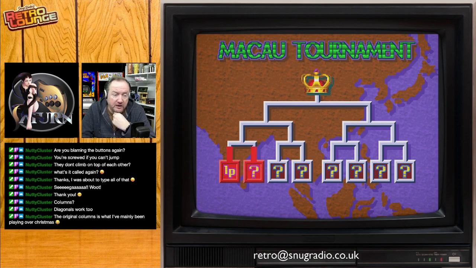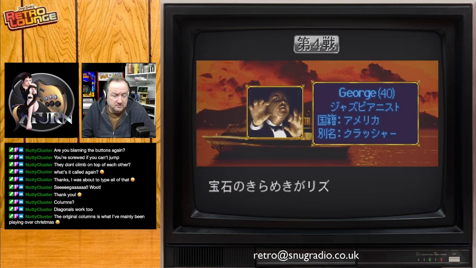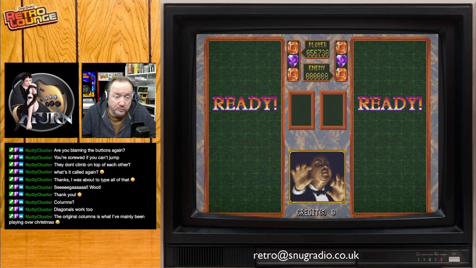I don't think we need to play Macau. I think we've seen columns. George. George is a magician. But we won't be playing columns with him because, wait, it's time to move on. It's time to move on from the Sega Saturn to the Sony PSP.